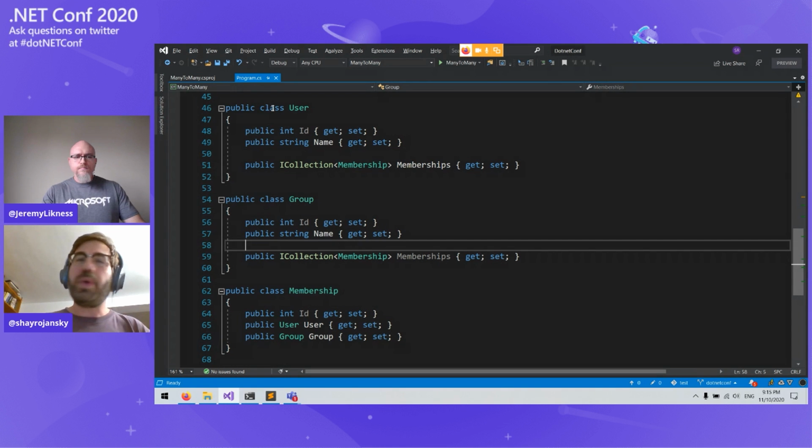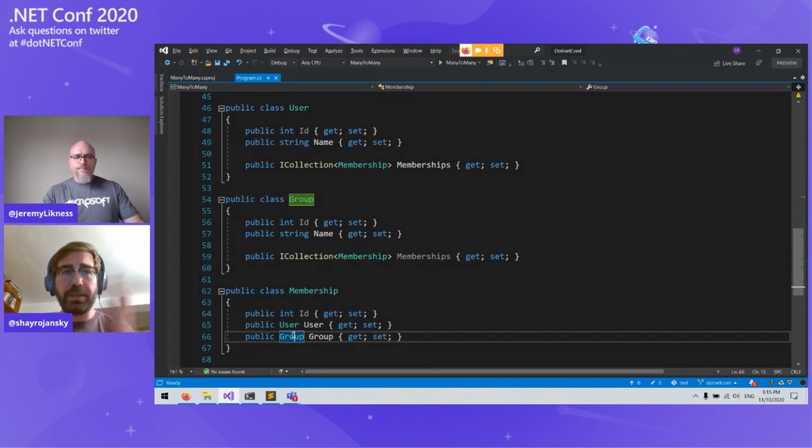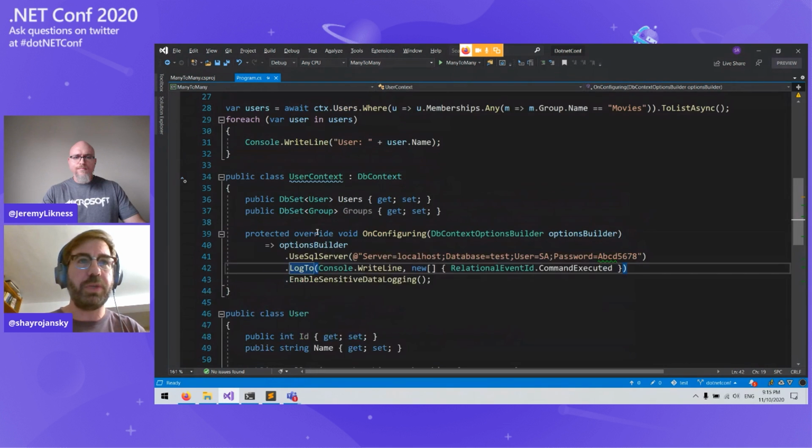So what we have is a very classical and easy EF model. So we've got a user with an ID and a name. We've got a group with an ID and a name. And we have this thing, the membership, which represents the thing in the middle. A membership has one user in one group, and it represents the linking, this association that we were talking about. If we scroll up, we've got the DB context that Jeremy was mentioning. This is a very standard run-of-the-mill one using the log2 that Jeremy also demoed.